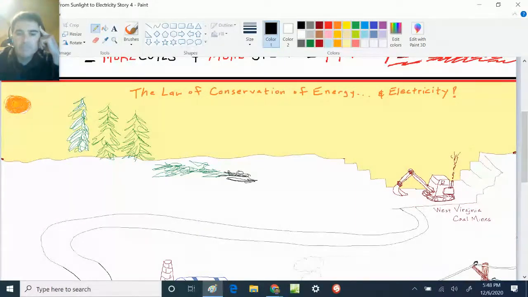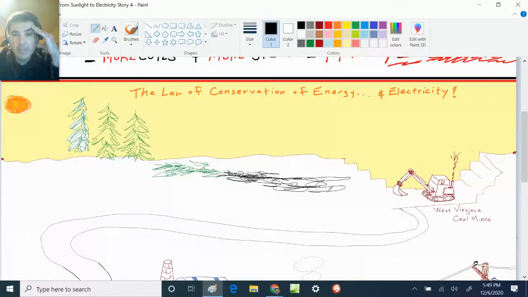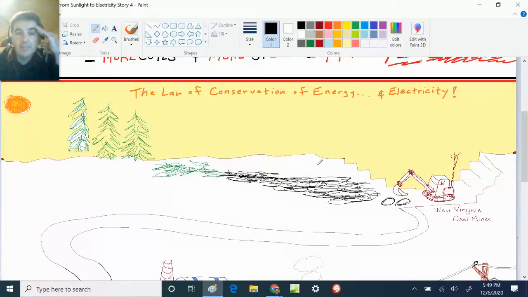It takes like 30 million years for a foot of redwood forest to be compressed into a seam of coal. So here I am in West Virginia. I've got my little coal mine, and what I'm going to do is dig up the coal. There's your coal that you might find in your stocking. That's the first part of the law of conservation of energy. That coal is potential energy. It's chemical potential energy. So we go from sunlight to biomass and from biomass to what we would call fossil fuels like coal.